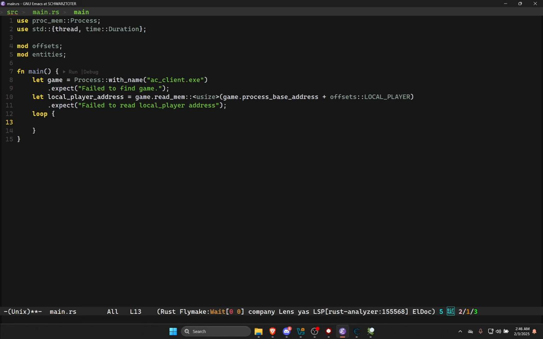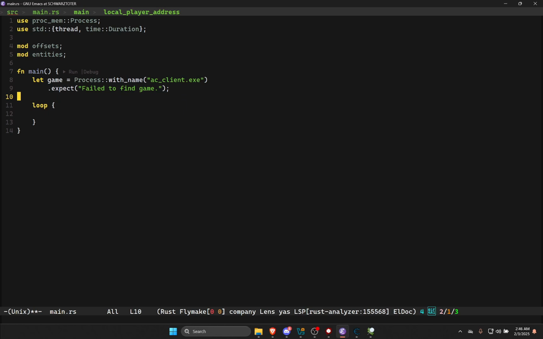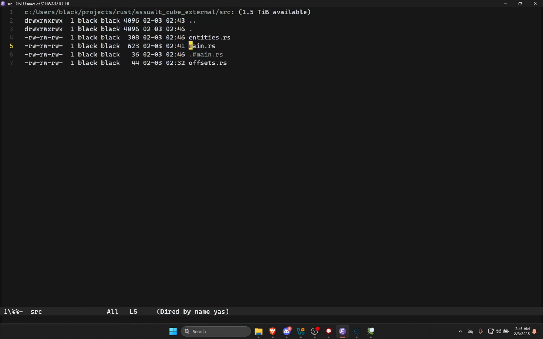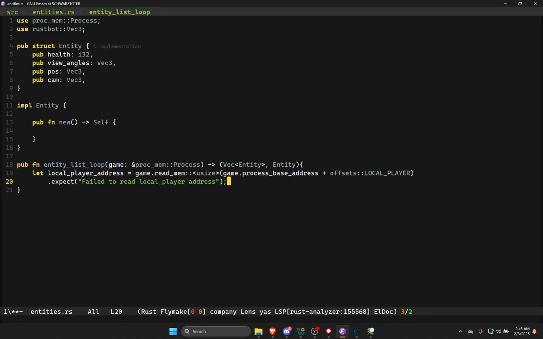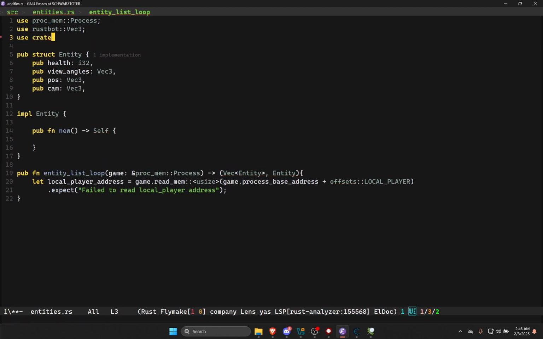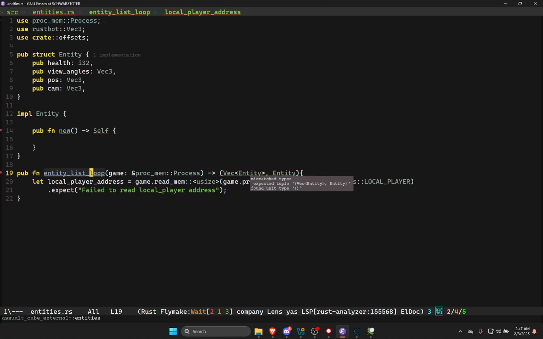In our main here, we'll just remove int. Okay. Add our local player into there. We need to use... Expected tuple found.